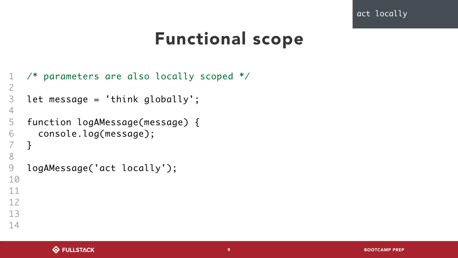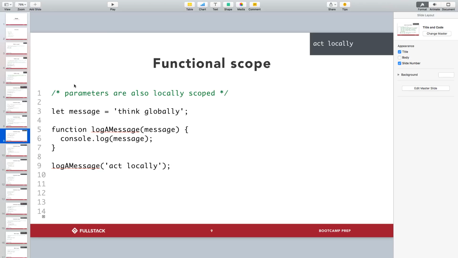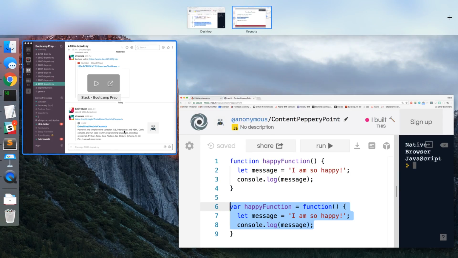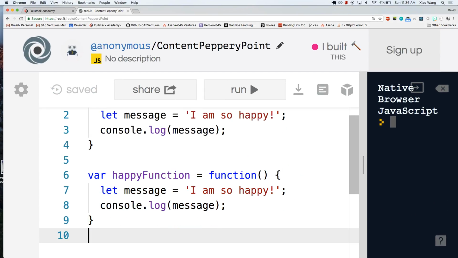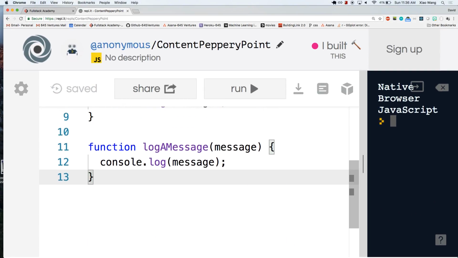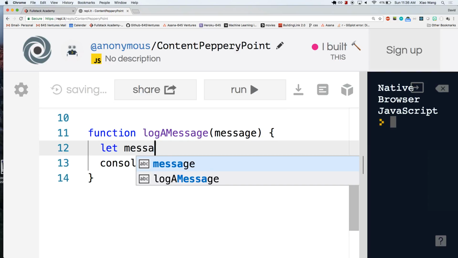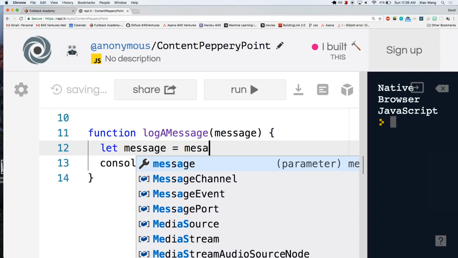The way I like to think about parameters in most cases: parameters are basically the things that are fed into a function, right? And ideally you're using those parameters to do something. The way to think about how functions are treated in JavaScript is almost like, if I have a function called logAMessage and it takes a parameter called message, you can almost think of this basically being created.